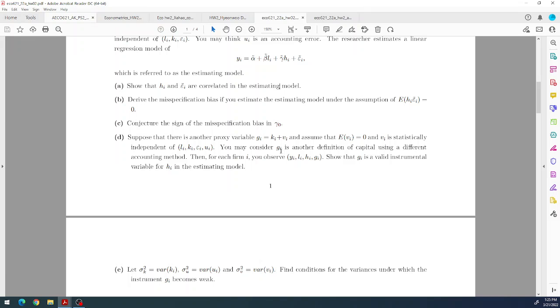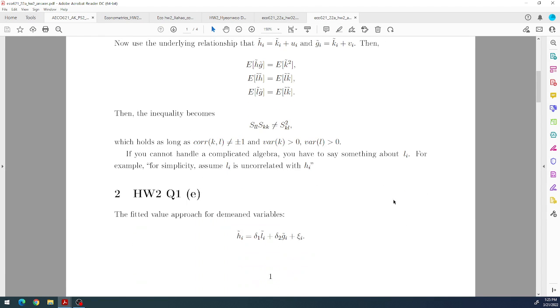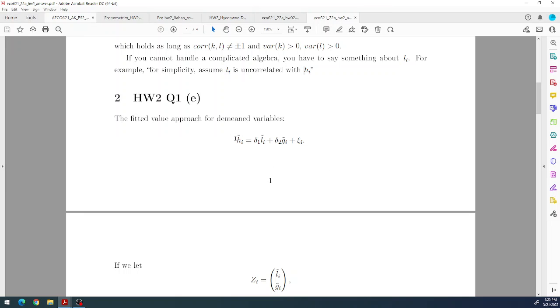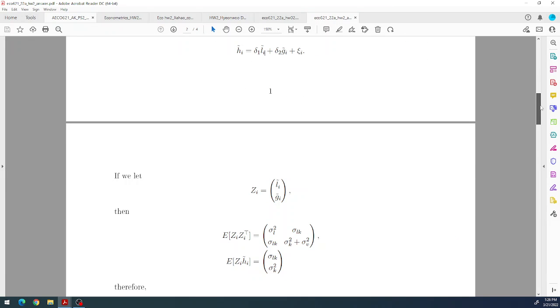So this is that, and then finally, weak instrument. Let me just show you how we have done this. So you can do it as a fitted value approach. Using a fitted value approach, I regress the endogenous variable h on exogenous variable and instrumental variable. So this is the first stage equation of the fitted value approach. So you have to consider L tilde in here. I think all of you just ignored L at all. Just consider covariance between H and G. That is not rigorous enough. But I understand you know what's going on.